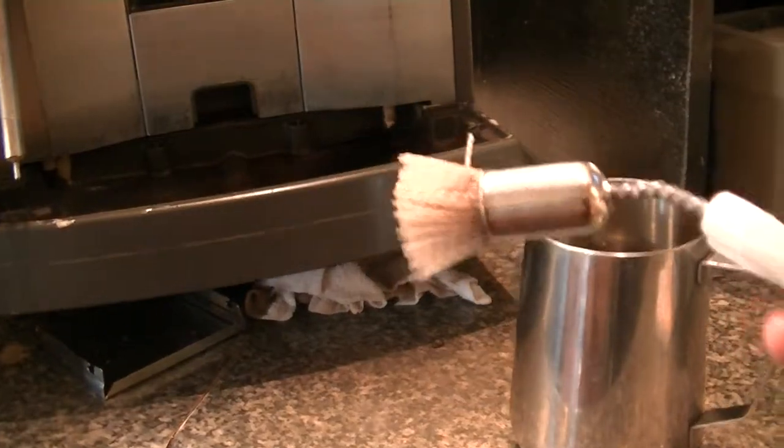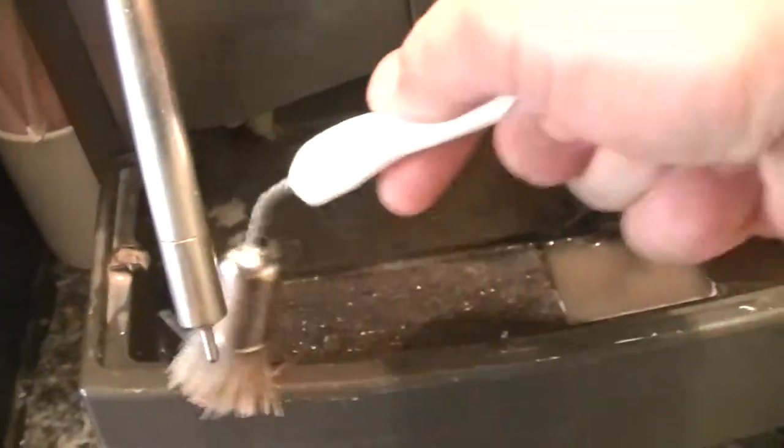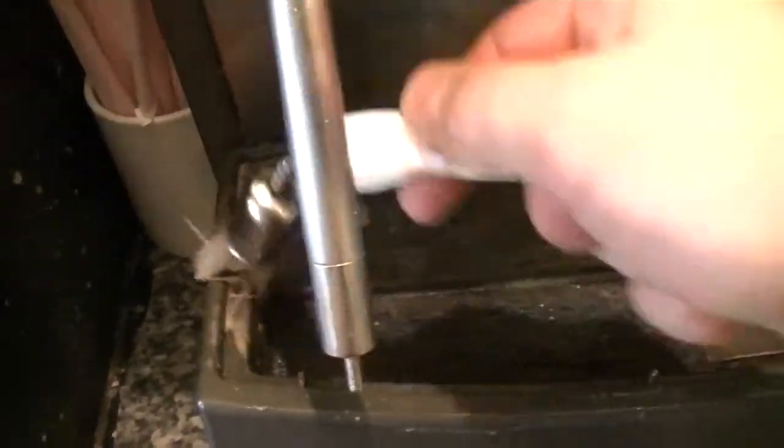So this is the barista brush. What you're going to do is turn the hot water on here. Brush out any milk buildup, coffee buildup around the rim here. Throughout the day you'll see the milk has built up — just push it in there. Not too hard, it's all loose stuff. Nothing that requires a lot of energy. You just want to make sure it's all cleaned out so it doesn't sit there all night and get stinky and gross.